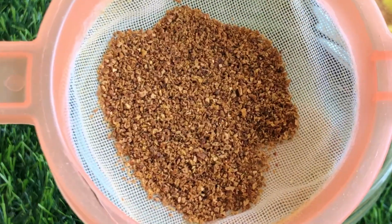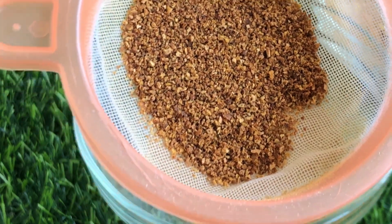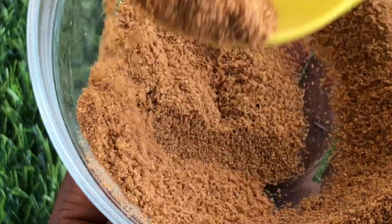After sieving, this residue is still useful. You can use it to make a scrub or a mask for your face. And now we have our final orange peel powder, which is a really great ingredient for the skin.